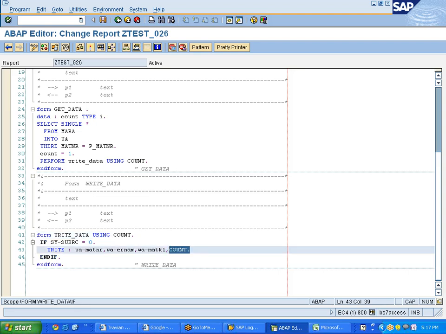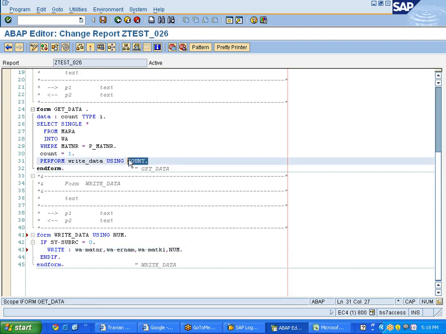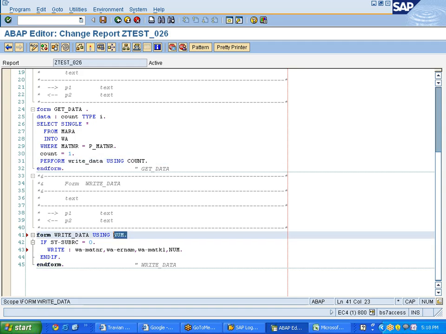The name of the actual parameter can be different than the formal parameter. So here I don't give count, I will give some num, and here I will say write num. Whatever the count value is, that value will come to num. Name can be different. You can have a different name as an actual parameter, and a different name as a formal parameter.